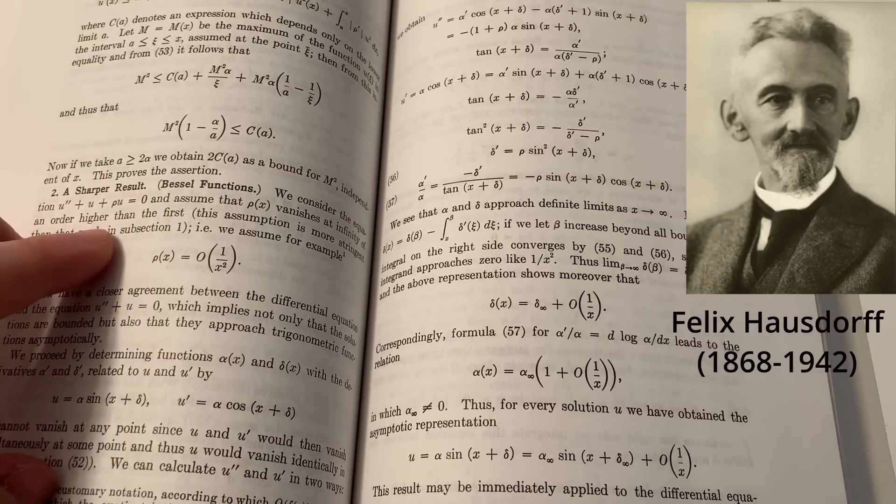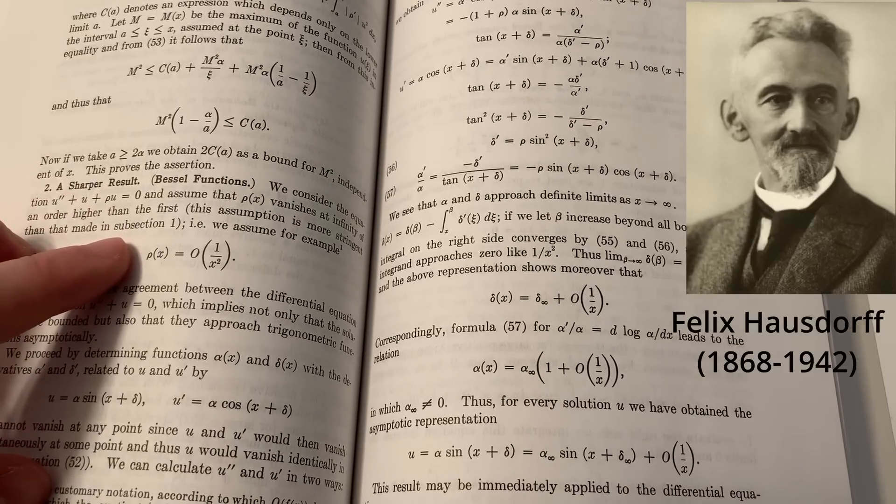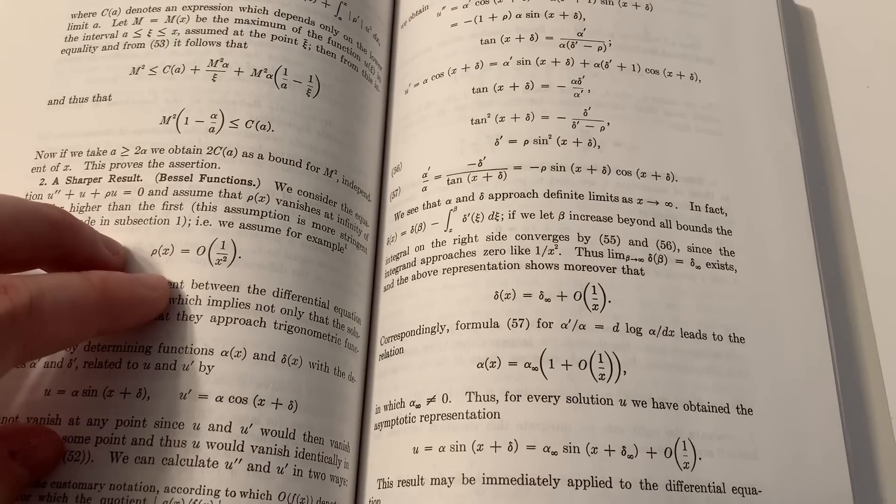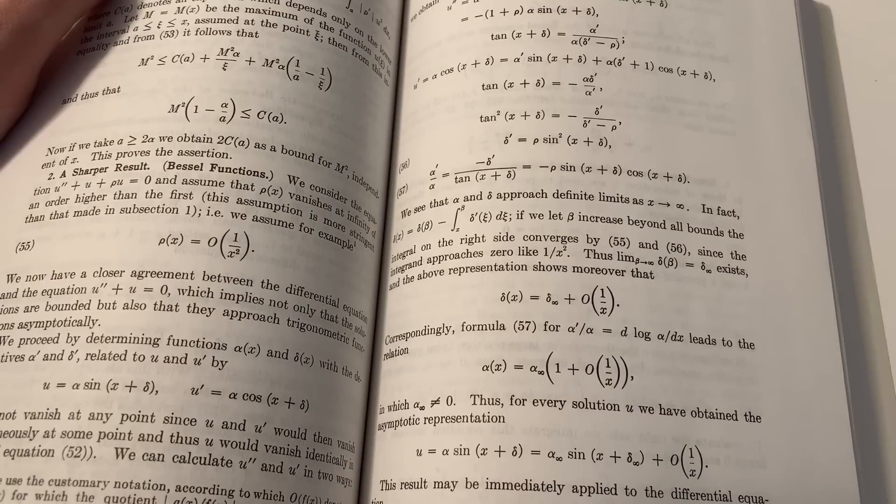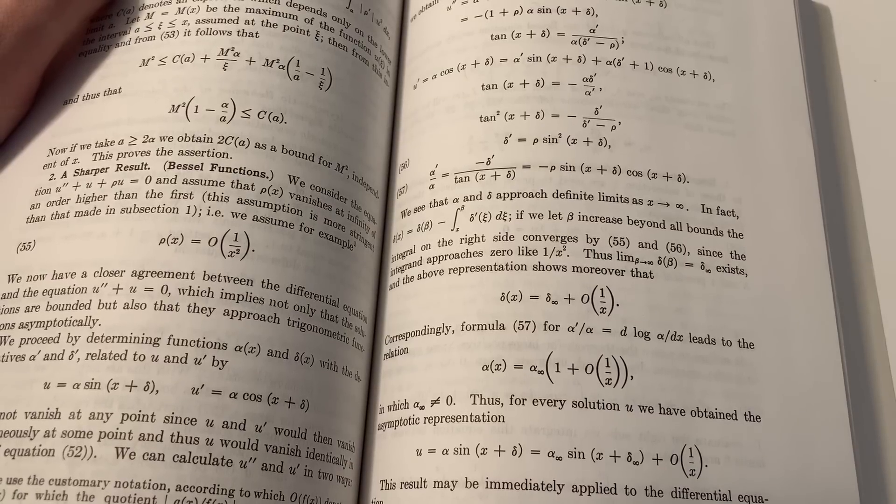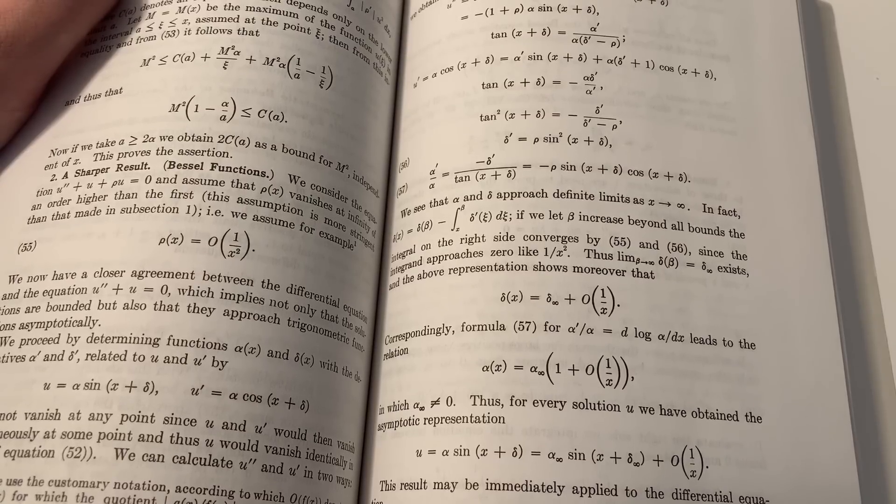Another famous mathematician, Felix Hausdorff, who is one of the founders of topology and measure theory, and so on. He and his family were also under constant harassment by the Nazis. Unable to secure an academic position abroad, Hausdorff committed suicide to avoid being sent to the concentration camp.